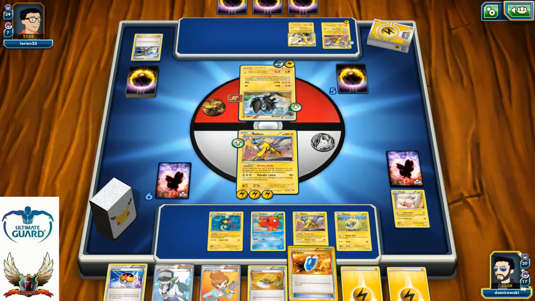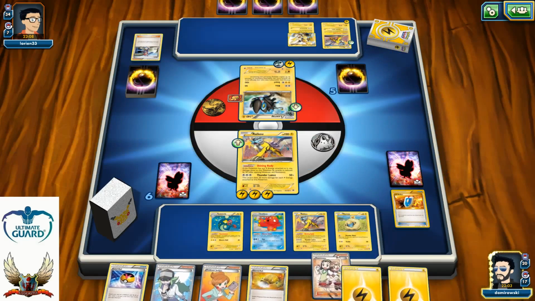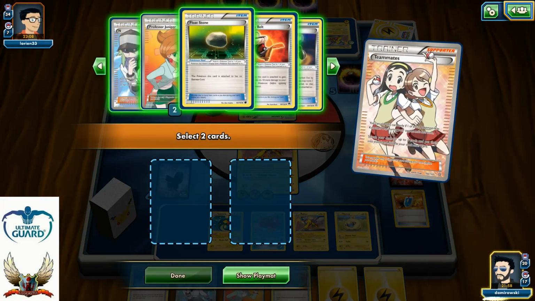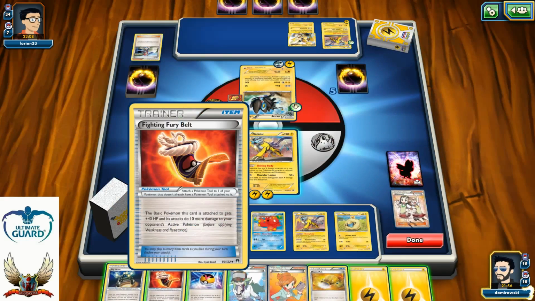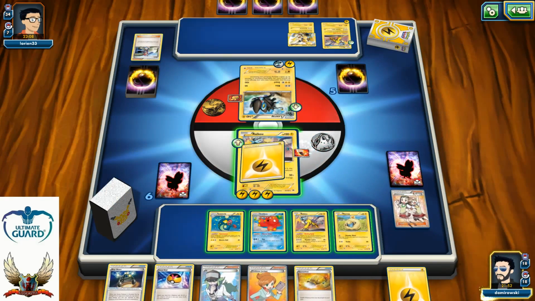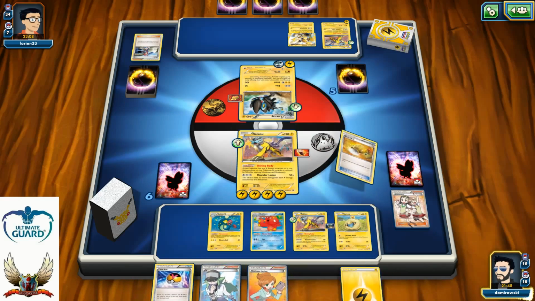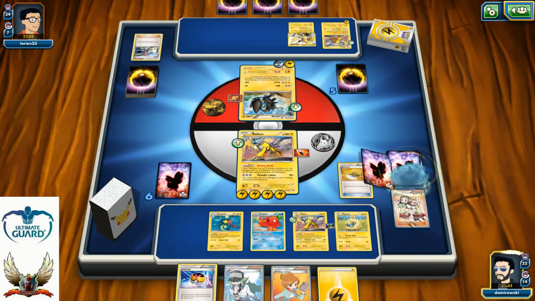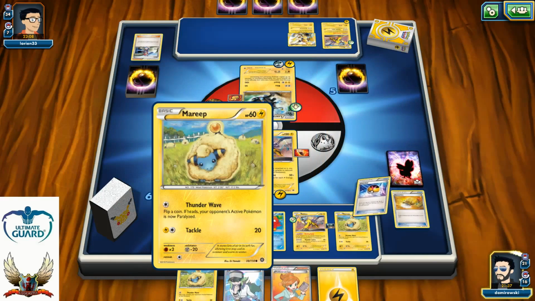But luckily I discarded my secret weapon here, which is a Teammates. So right now with the Teammates, I can get myself the card I'm looking for, which is a Fighting Fury Belt. And that Fighting Fury Belt, I hope it's here. Yes, it is. So with the Fighting Fury Belt, I can have enough to knock out with a single shot his Luxray. More than that, I can also get myself that XP Share, and I can set up another Mareep on the bench. Why not? Why not go with another Mareep?